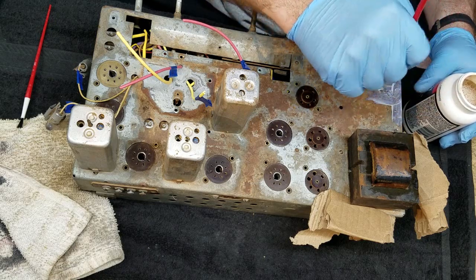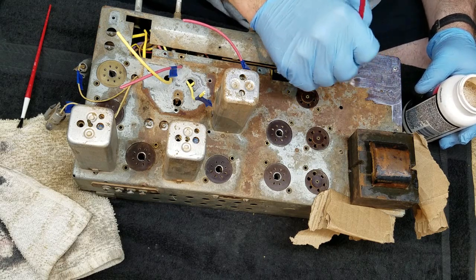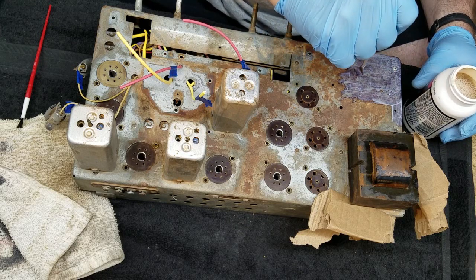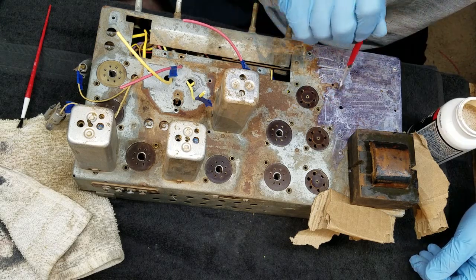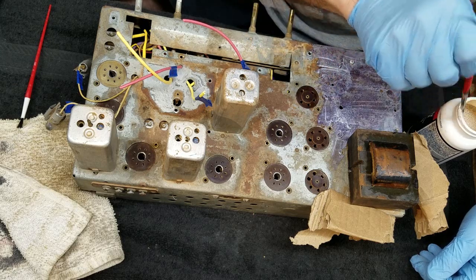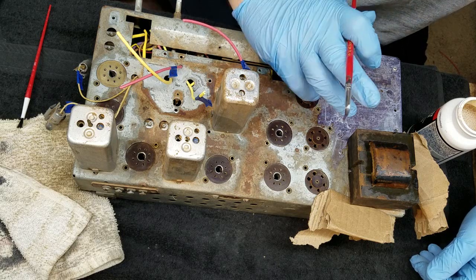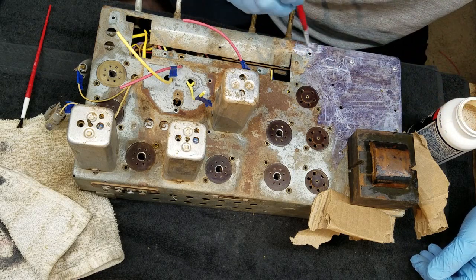But it's okay. It's going to stop all this nasty rust. It'll stop it in its tracks. And the paint will stick to it. Now, even though this won't be perfect when it's done, this will look like a different radio. It will not look like the same radio, I promise. I will probably shoot this tomorrow. I'm eager to get this one done.